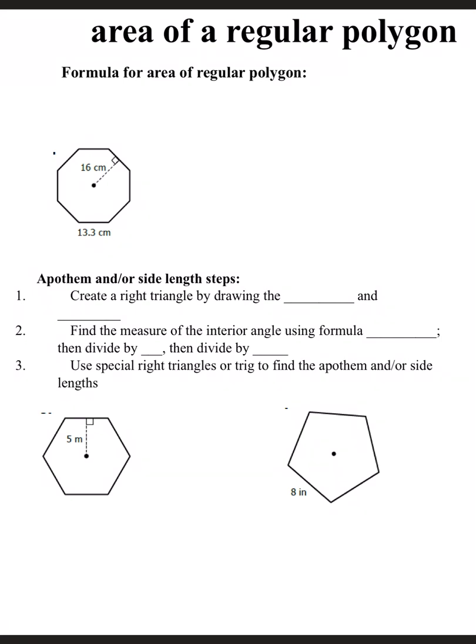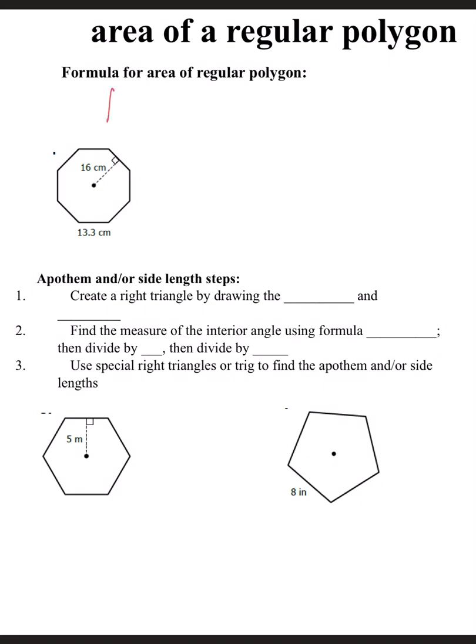Let's figure out how to find the area of any regular polygon. This can be used for any polygon that is regular. And what does a regular polygon mean? Remember, that means that all of the sides are exactly the same length and all of the angles are the same. It's a regular polygon that we have a special formula for.